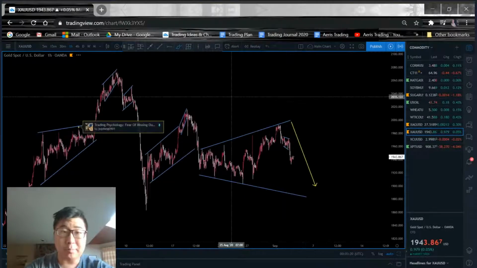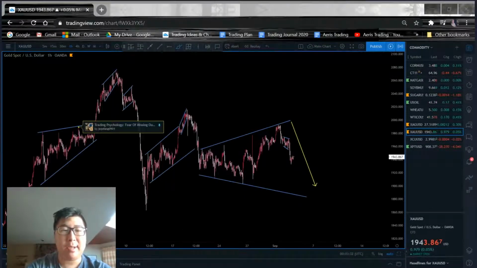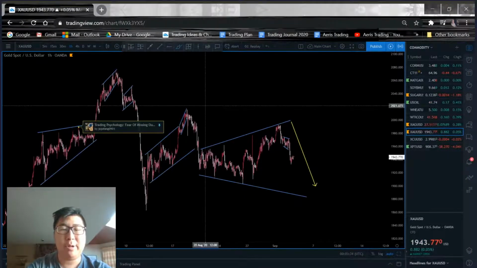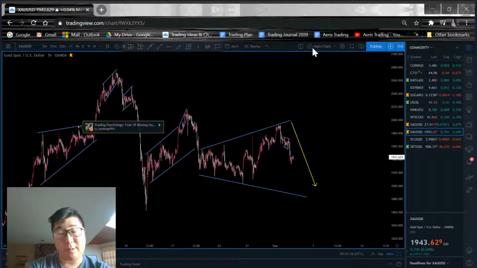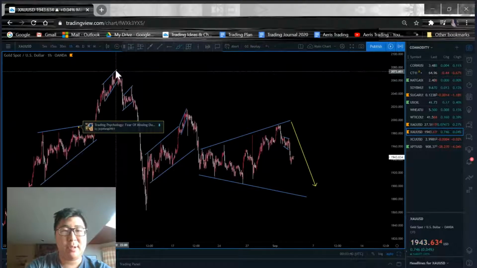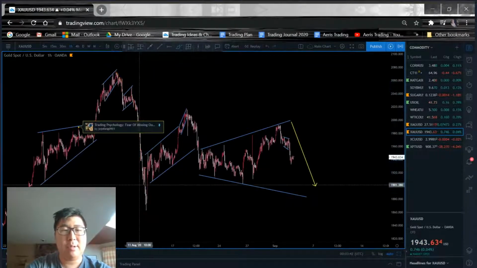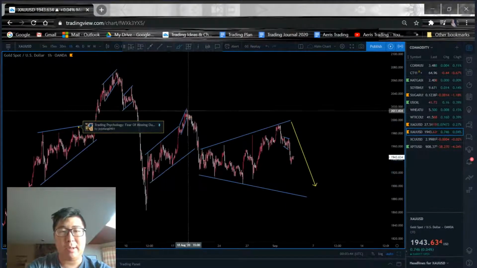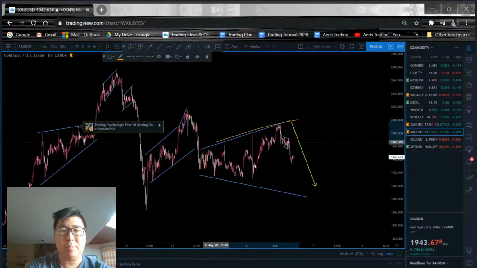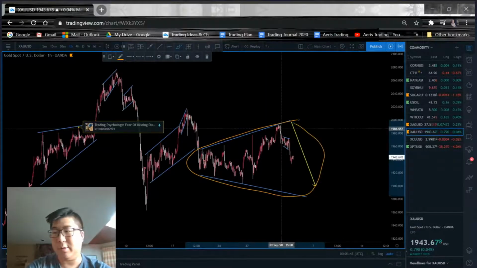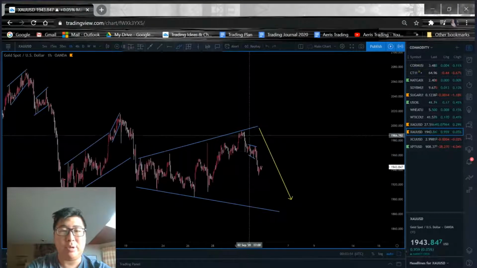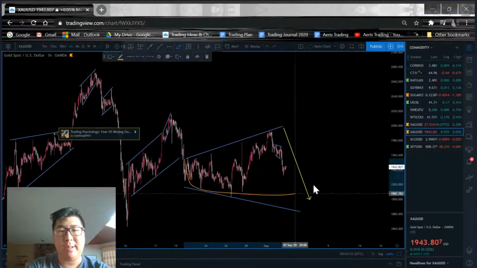So gold, again, my bias for gold is short. I'm looking for a sell because I'm looking for a strengthened dollar, right? So my bias is based on price action. This is an impulse. This is a correctional structure. We had another impulse down, and we're just building into a larger kind of continuation structure now. Okay, the structure is looking pretty good. It's an expanding kind of structure.